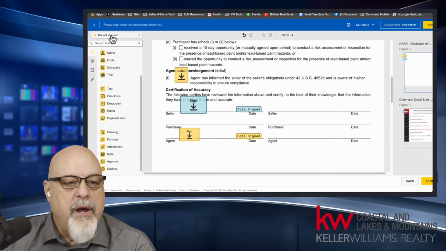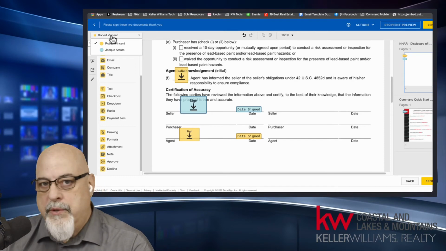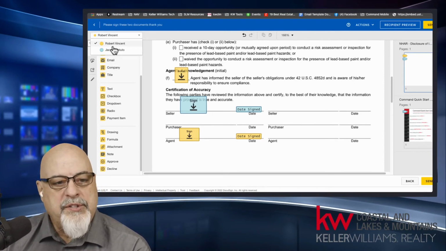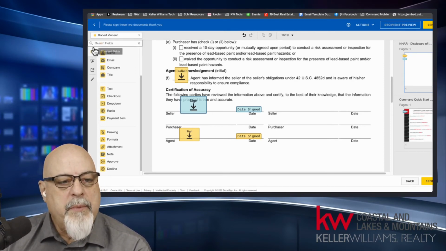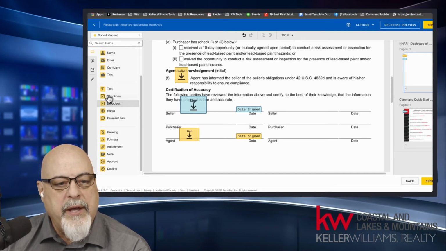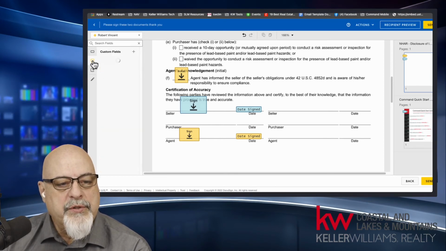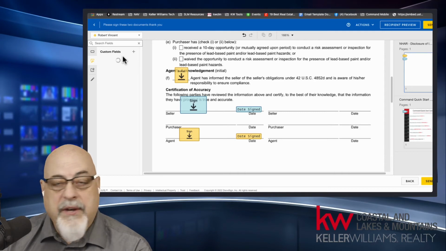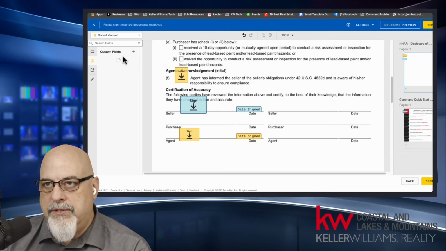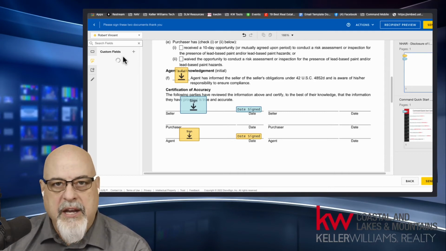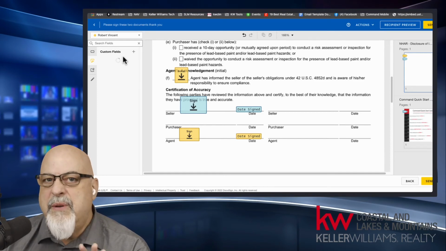How do we do that? Well, we know that the people in the room are listed by their color, according to these standard fields on the left. But there's a little menu below standard fields called custom fields. The custom fields are literally custom-made fields done by KW and all of us here. This is a mess.